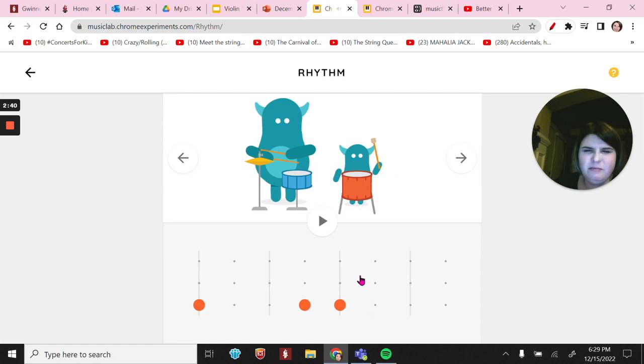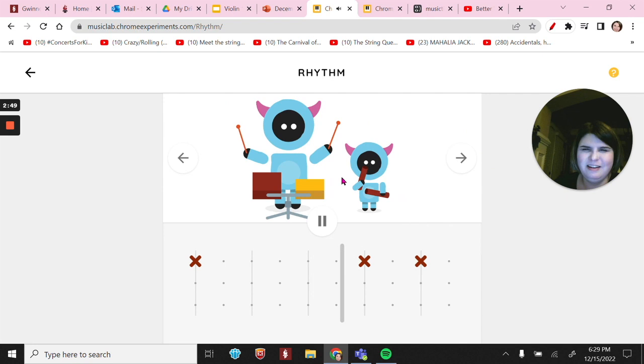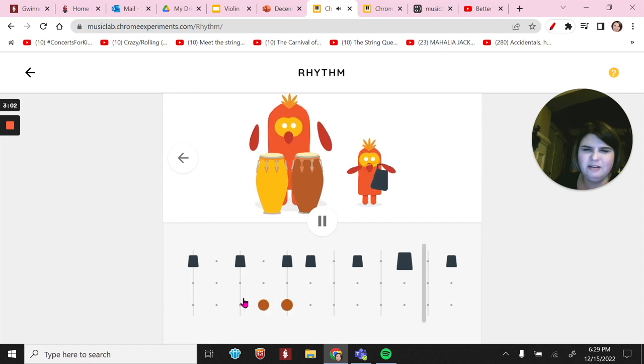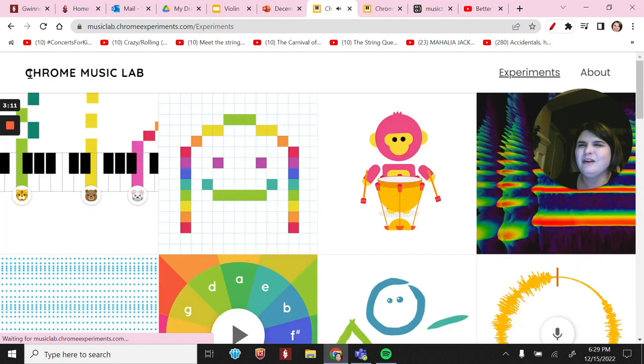There's some different animals here, so you can hear them. You can see the little guys up there. These guys, the claves. You can see all the different characters. Let's climb on some of these. More cowbell. You can see all the little characters in the rhythm there, so they can play around with different rhythms.